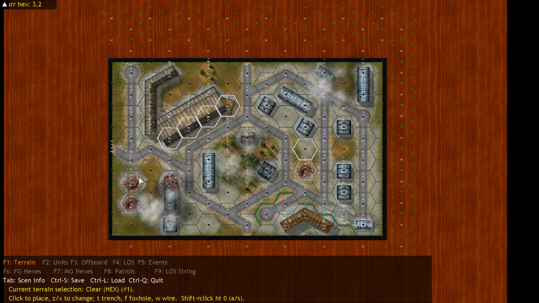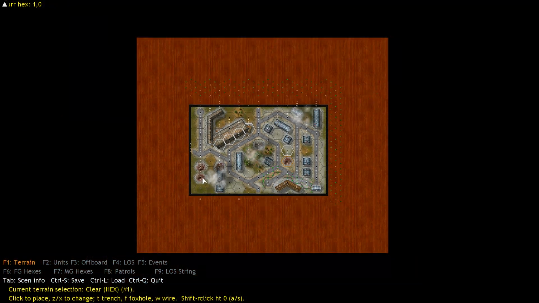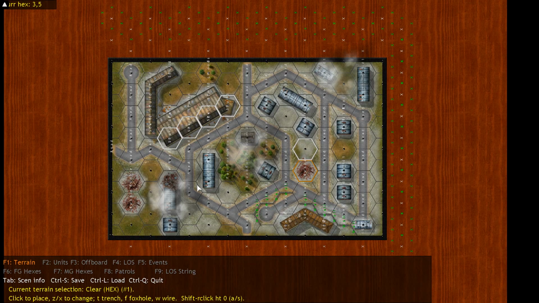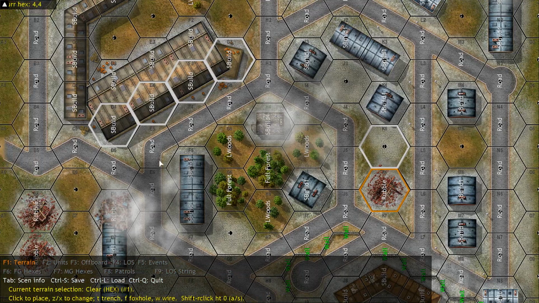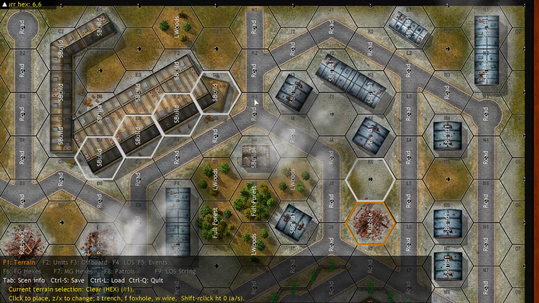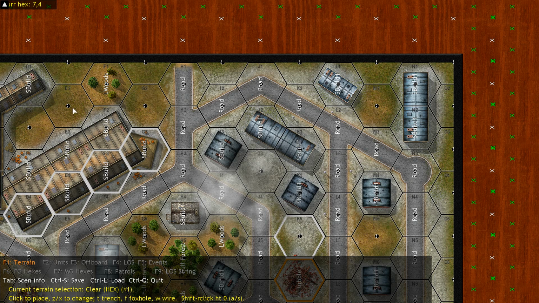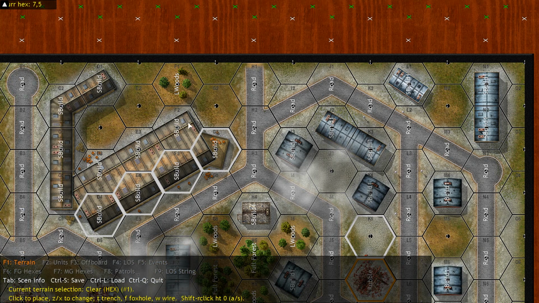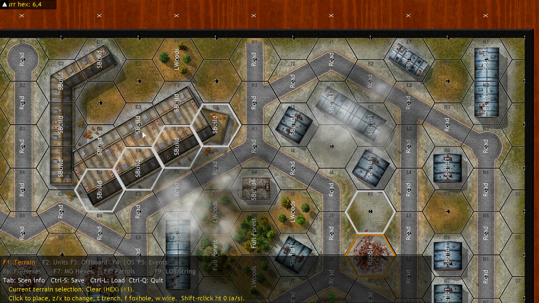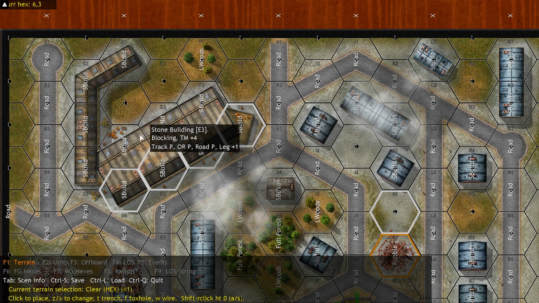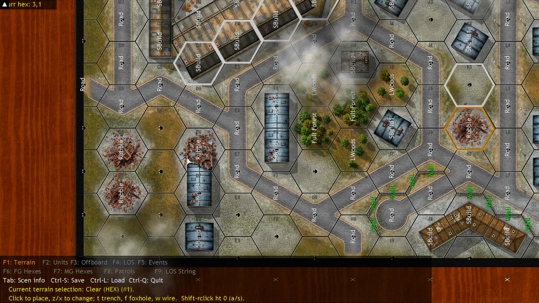For example, if I go into the terrain here, if I'm zoomed out, maybe it shows me okay, though not exactly as much information. Anyway, F1 is the terrain, so it's going to show you the terrain mod. When you bring up a map, the computer needs to know what each of the different hexes are. The hexes that are clear basically don't have any information written about them. You can see obviously that this hex is a road hex. This one here is a stone building. You can see down here is rubble.